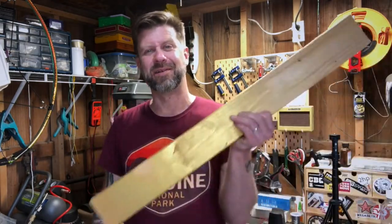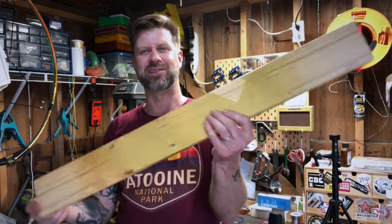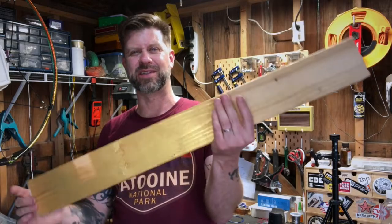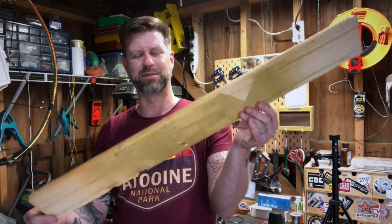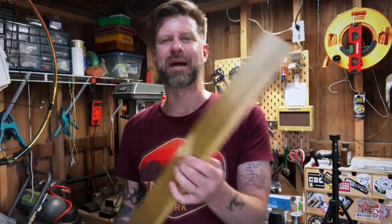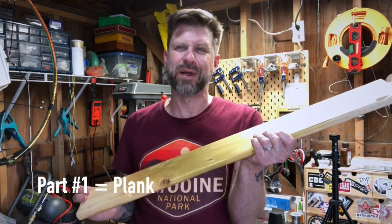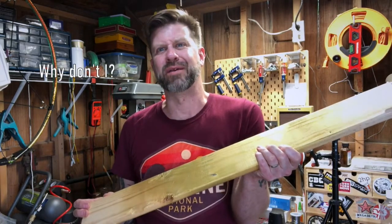Let's see what happens. So I saw this board laying here. I was cleaning up the workshop and this board was laying around. As you can see, there's nothing special about this board. It's ugly. It's got some overspray on it from probably a previous project or something. It's still got the price tag here on the back. Nothing pretty about this board at all. And I thought to myself, that board would be perfect to make an old school diddly bow out of. And then I was like, wait a minute, why don't I?